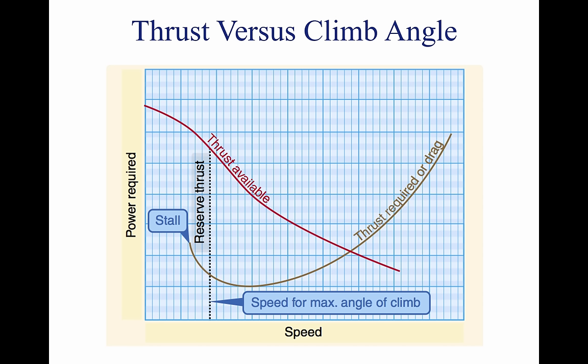A second factor is that the aircraft can trade off its kinetic energy and increase its potential energy by reducing its airspeed. The reduction in airspeed will increase the aircraft's potential energy, thereby also making the aircraft climb. The most immediate interest in climb angle performance involves obstacle clearance — the most obvious purpose being to clear obstacles when climbing out of short or confined airports. The maximum angle of climb occurs where there exists the greatest difference between thrust available and thrust required. For a propeller-powered airplane, the maximum excess thrust and angle of climb will occur at some speed just above the stall speed.